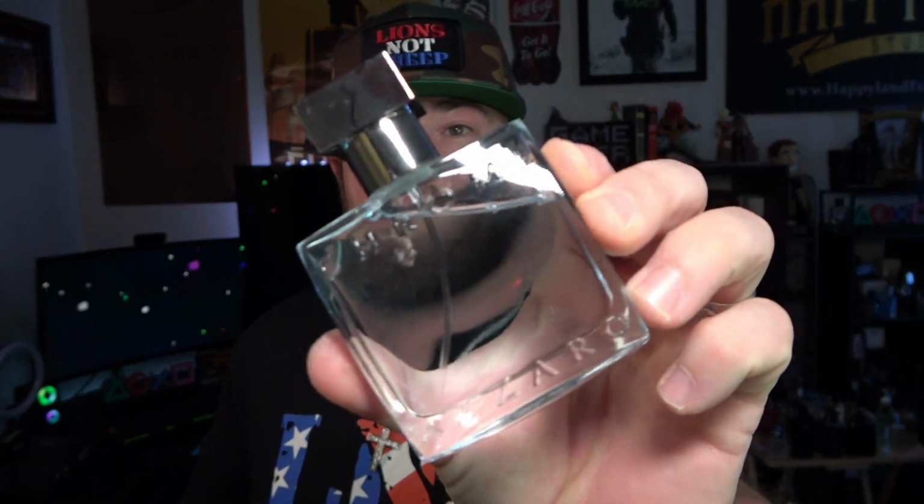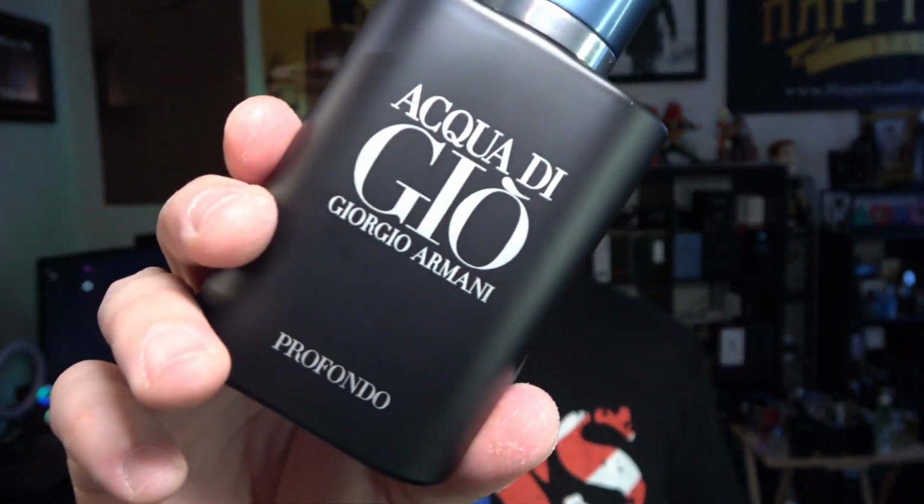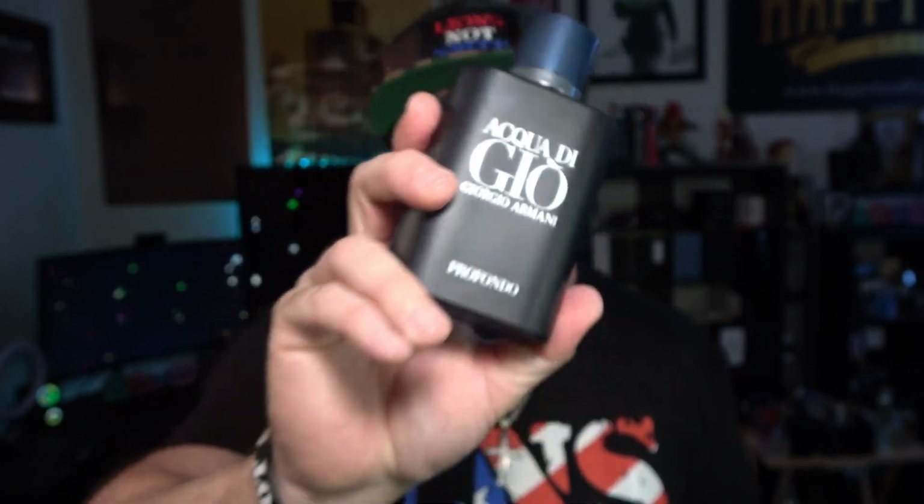So I mentioned what it's most similar to earlier. Of course, up top, you will get the original's DNA. I do get that metallic freshness that Azzaro Chrome is known for, but it is most notably similar, in my opinion, to Acqua di Gio Profondo. Not really one-to-one, but I gotta tell you, super, super close to one another.